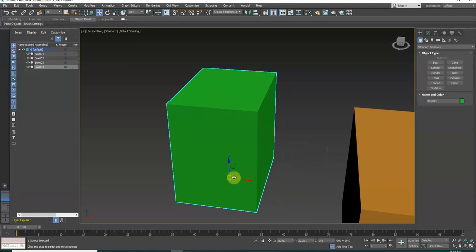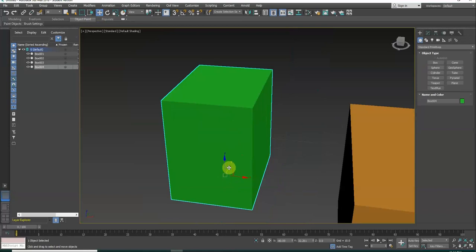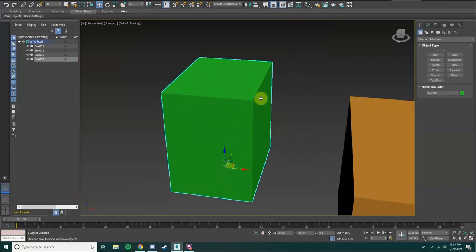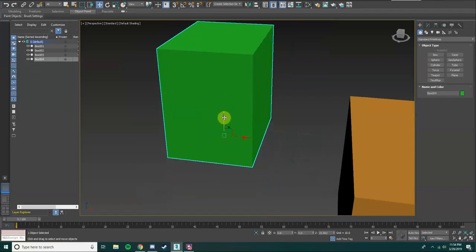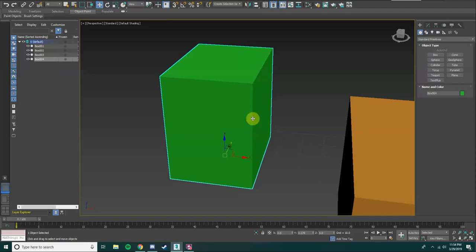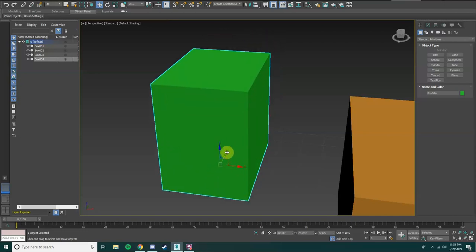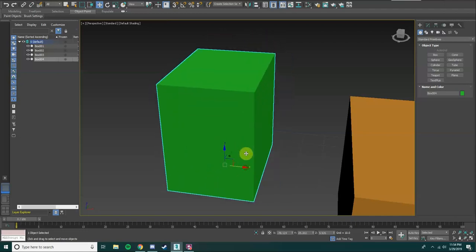As you can see, these little arrows pop up, and these basically show how you're going to move the object in relation to the x, y, and z coordinates. If we hold z, it moves up; y, it moves, in this case, farther away from us; and x, it would move to the right. Obviously this would change depending on your orientation. Later on, we can add a relative axis to objects, so it'll move in relation to that axis instead of the universal one that we have. But that's later on. For now, we just have this.